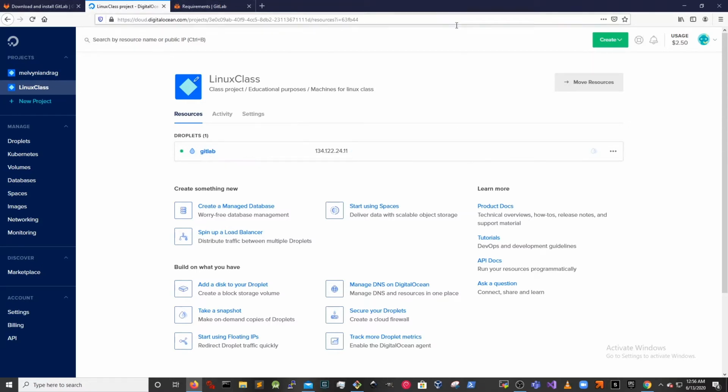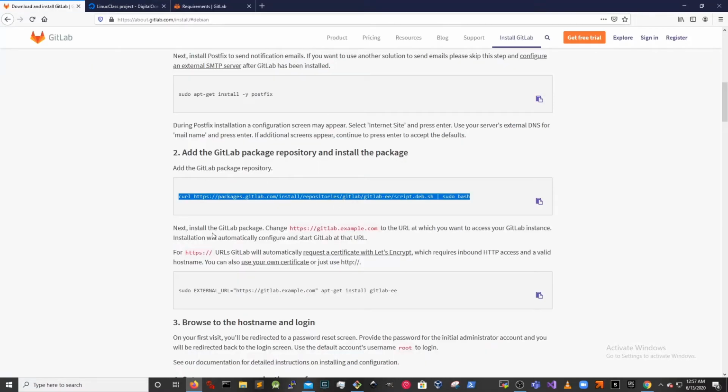For example, right now we're on DigitalOcean.com, but DigitalOcean.com is actually just a name for an IP address. And you can read about things like DNS to see how that works. But for today, we don't have a name for the server. All we have is an IP address. So here in the instructions, it's referring to an external URL. Our URL is just our IP address because, like I said, we don't have a name for our server yet. We don't have a domain name yet.